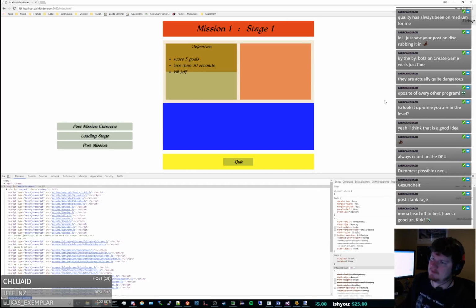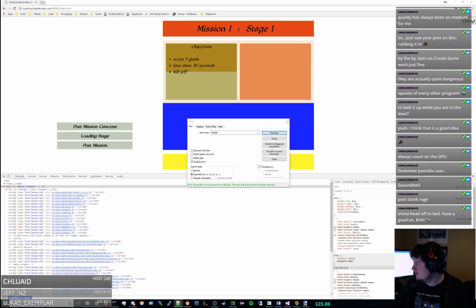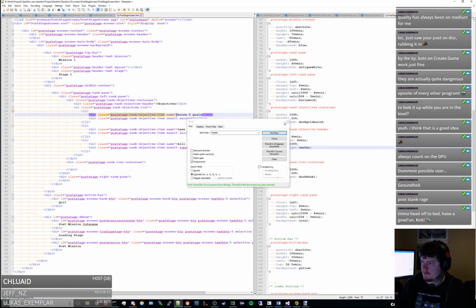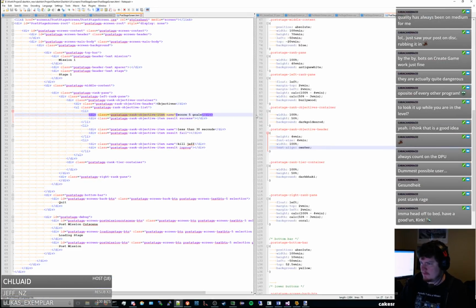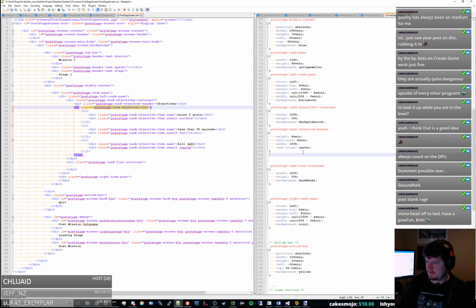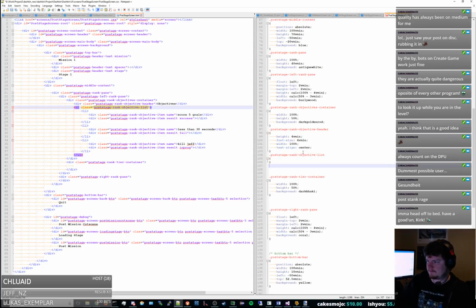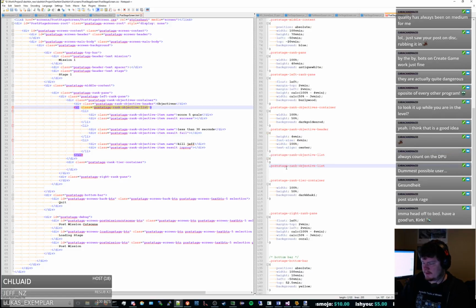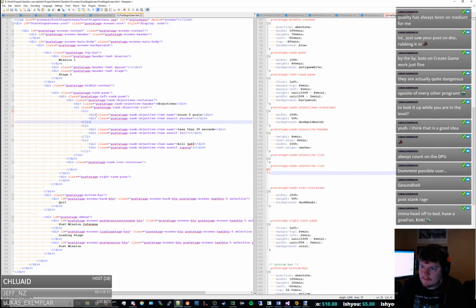Alright, so I need to add the classes for this. So we have the objective container, objective header. Let's get the objective list. And let's also get the objective item.